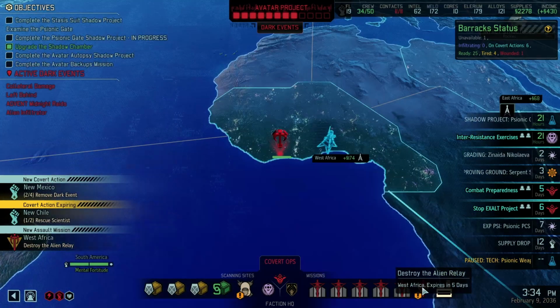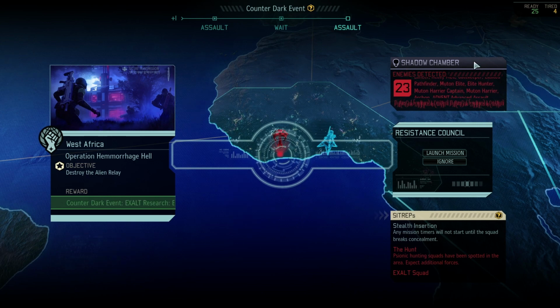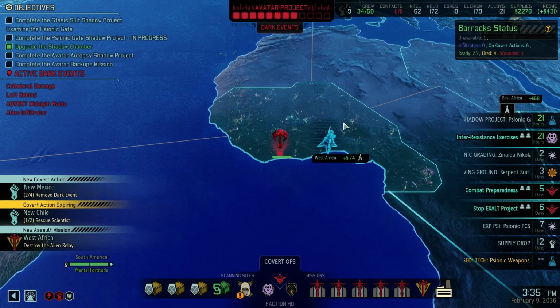Destroy an alien relay, huh? Hemorrhage Hell. Oh my goodness. This is countering the experimental weaponry, so we probably want to do this one. It looks very scary, though, I will admit. Exalt are about, Psionic hunting squads are about, so on top of Exalt, a Rift Keeper Mark II. Ooh, that sounds fun. But actually, and a Gatekeeper as well, just so you know, 2 Gatekeepers basically. Yeah, that's going to be a mission for sure.